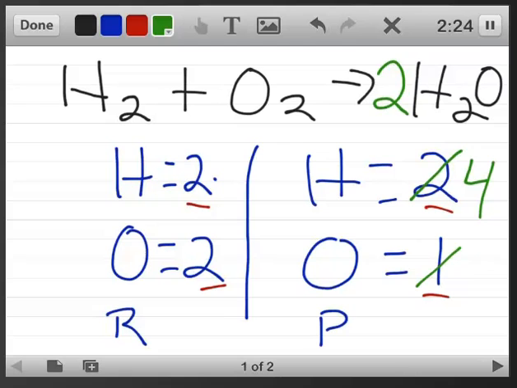Okay, so the good news is I've brought my oxygen into balance. Because I have 2 on the product side, atoms of oxygen, and still 2 on the reactant side. But in fixing my oxygen, I've thrown my hydrogen out of balance. I now have 4 hydrogens on the product side, but still only 2 on the reactant side.